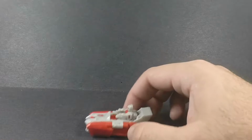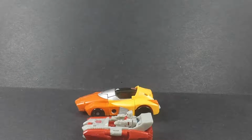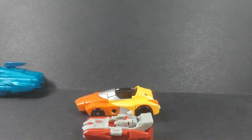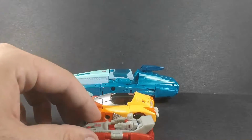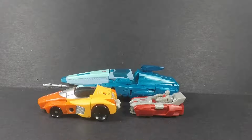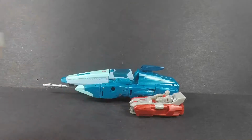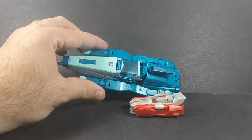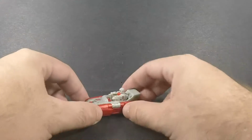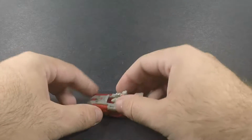Yeah, and for more comparisons, here he is with deluxe class Wheelie. Just for size comparisons, and here he is. Nope, Legends class Wheelie. Deluxe class Blur. I keep getting that mixed up. So yeah, there we go. Legends. Deluxe. Yay, we're learning. Keep getting those mixed up. So yeah, let's get into the other vehicle mode, shall we?